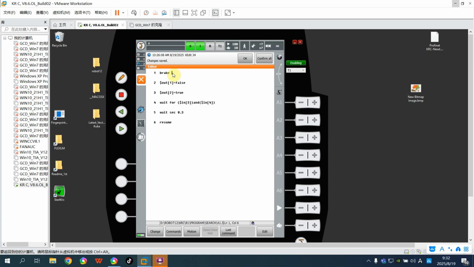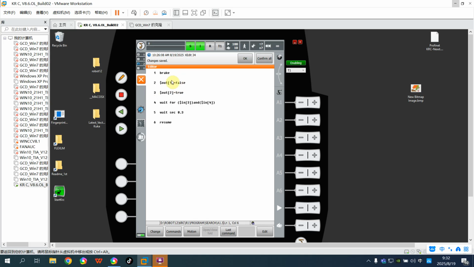If you add F, BRAKE F, it means once the interrupt is triggered, the robot will finish the current movement, then stop. This is the difference between BRAKE and BRAKE F. It depends on the real situation which you want to use. Basically we use BRAKE, stop the robot immediately. BRAKE F: finish the current movement, then the robot will stop.